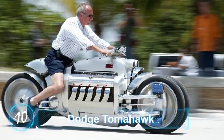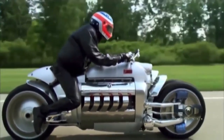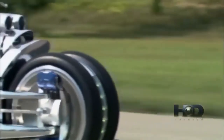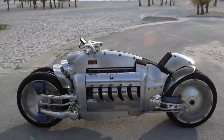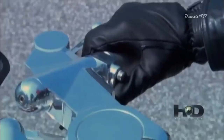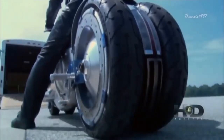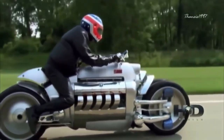Dodge Tomahawk. The Dodge Tomahawk is a non-street-legal concept vehicle which made its debut at the 2003 North American International Auto Show. It has a very unique appearance, as its outsized displacement 10-cylinder car engine and its four close-coupled wheels may take some getting used to.